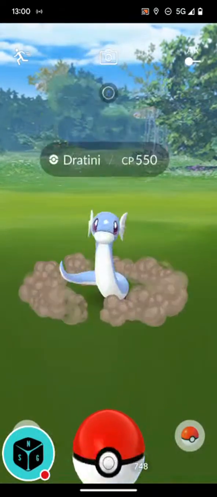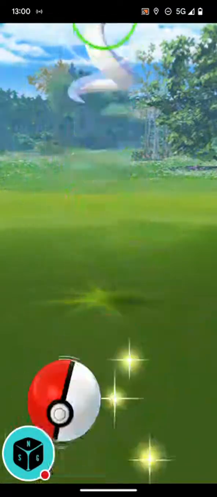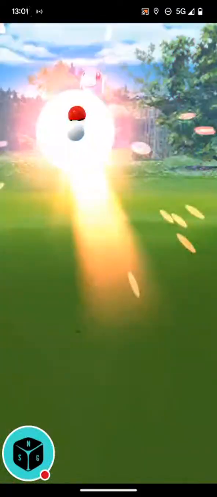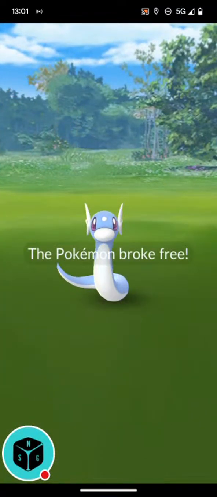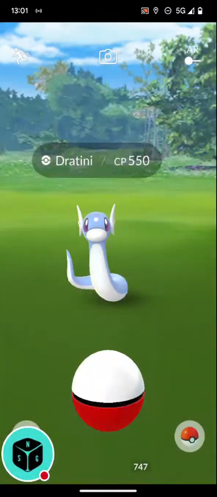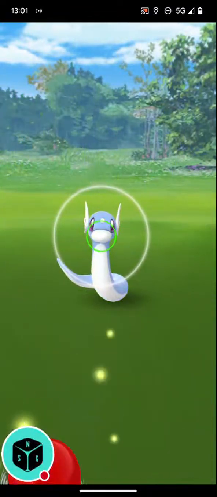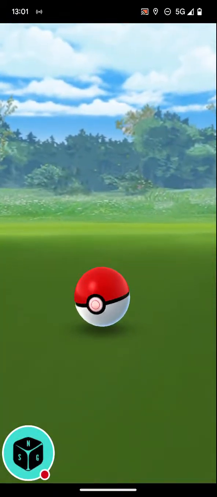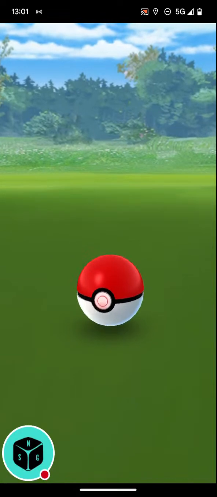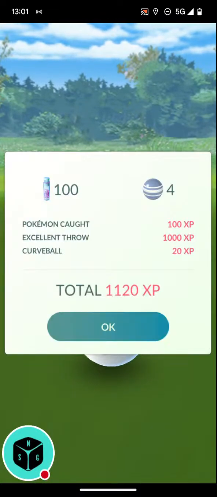And Dratini, so let's not really sure why I'm throwing a Pineapple Berry at it, but I have plenty of... okay, doesn't want to stay at all. That is fine. We'll see if we can actually hit an excellent throw this time, which I'm able to do. Butchered the throw last time. This one's a little bit nicer. So, I mean, that's it. Just a short little set there from me.